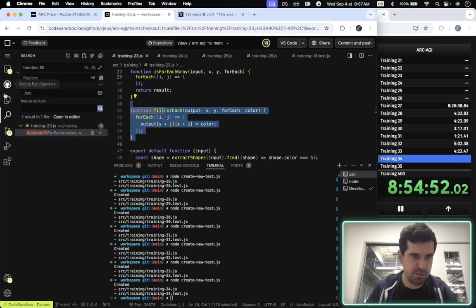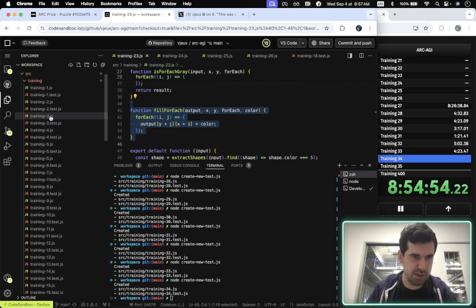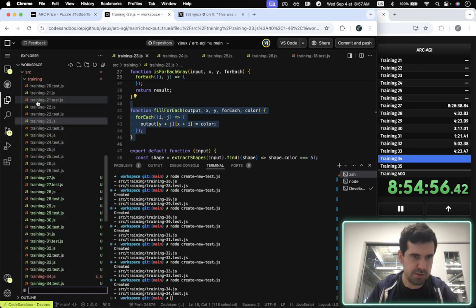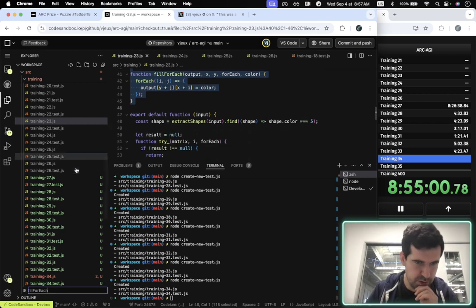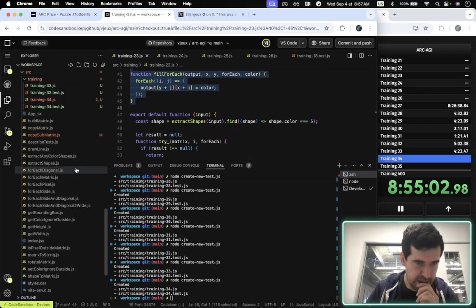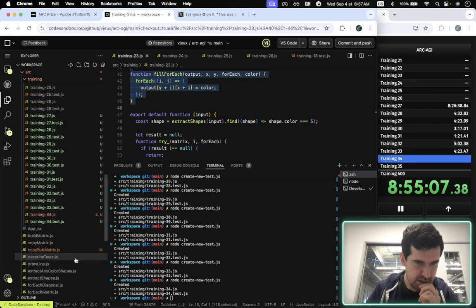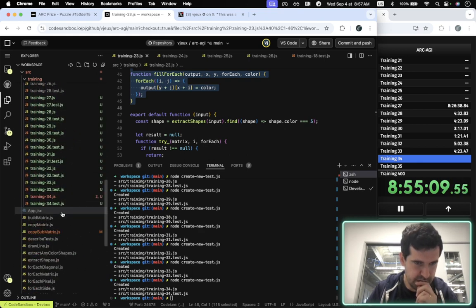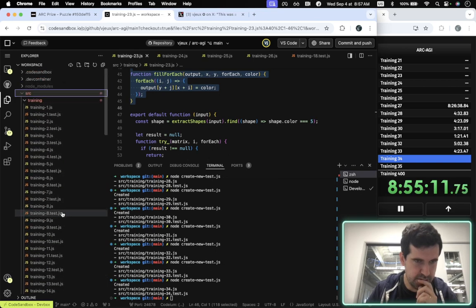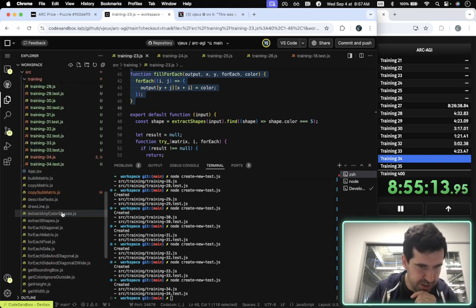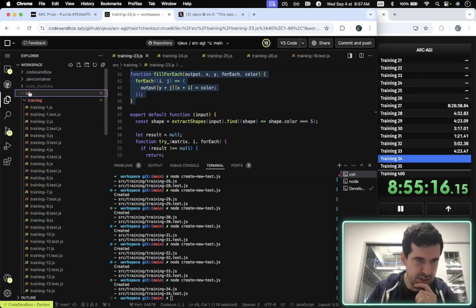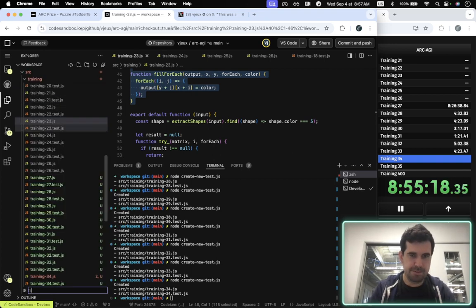So what we want is this one. Function fill for each, ignore outside. Wait, where did it go? Ah, did I create a file? Nope. Okay. Fill for each, ignore outside dot js.